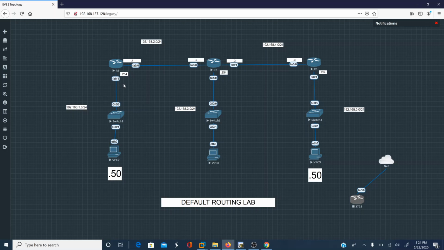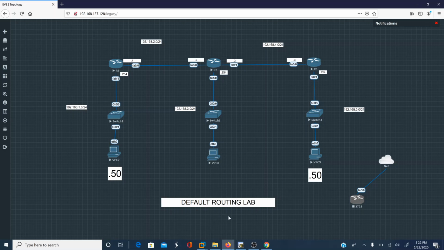Now, without a default route, what will we have to do in order to reach these networks, 3, 4, and 5? We would have to create a separate static route for each network, which in our case is 3 networks. We have 3 static routes. And that's okay if you only have 3 routes, but what if you had 15 routes? What if you had 50 routes? That would take a lot of time to configure. So a default route helps us save time, and it's just more efficient.